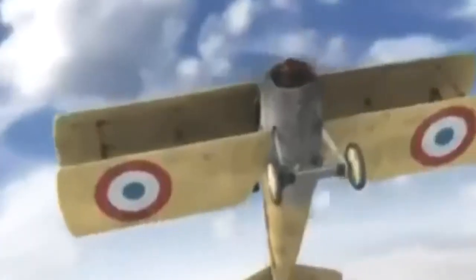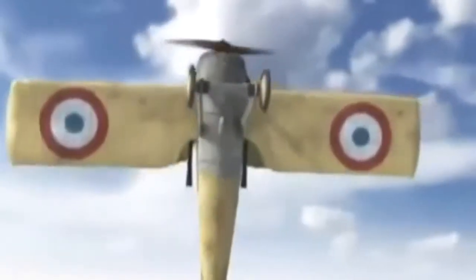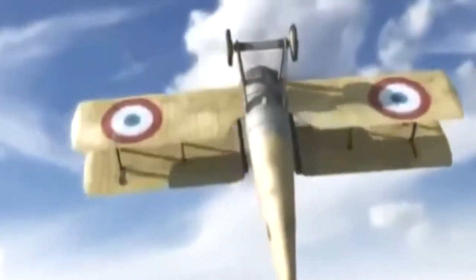He'll attempt a half loop, one of the first air combat maneuvers later named for German ace Max Immelmann. Udet will pull back on the stick, climb, go inverted, then roll out at the top, hoping to surprise Guynemer with a diving attack. Udet pitches up, craning his neck around to keep his eyes on Guynemer. To his horror, the French ace has anticipated his move perfectly and fires into Udet's machine.